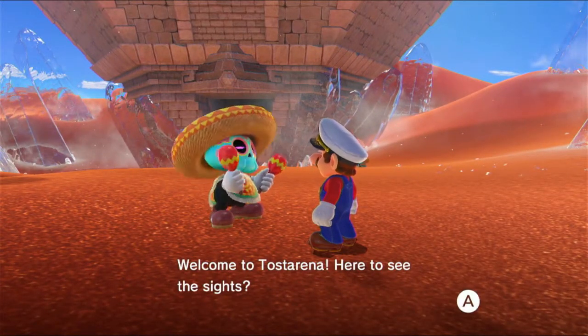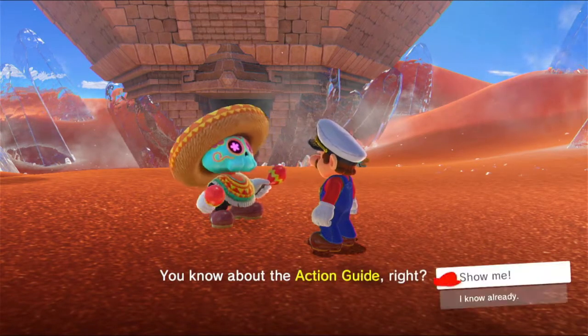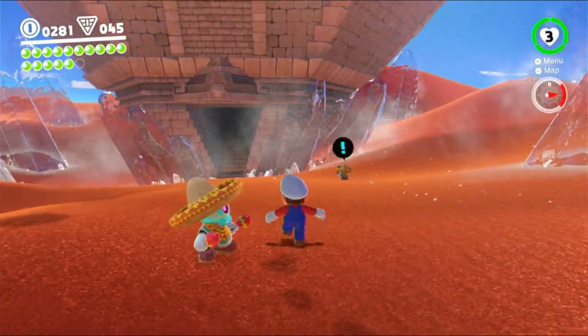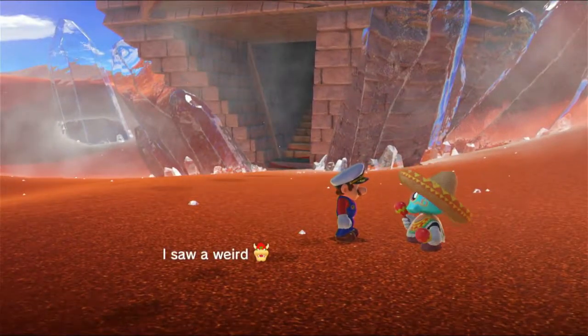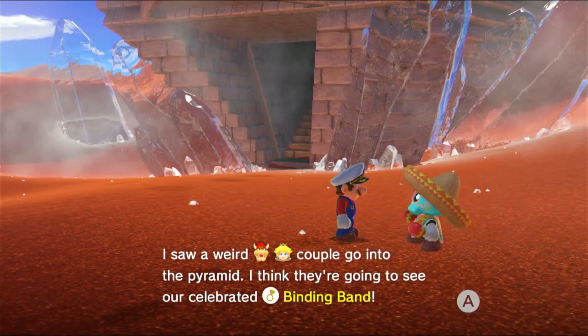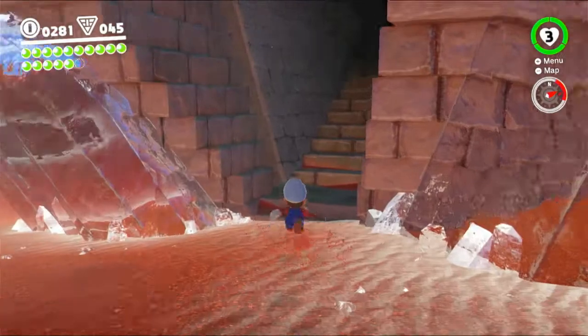Welcome to Tostara Arena. Here to see the sights? You know about the action guide? I know already. What a relief. Yeah, same. I saw a weird couple go into the pyramid. I think they're going to see the celebrated binding band. Let's go in.